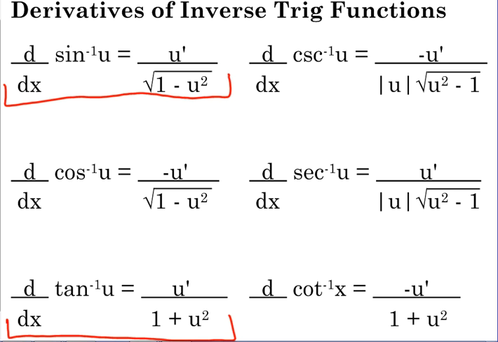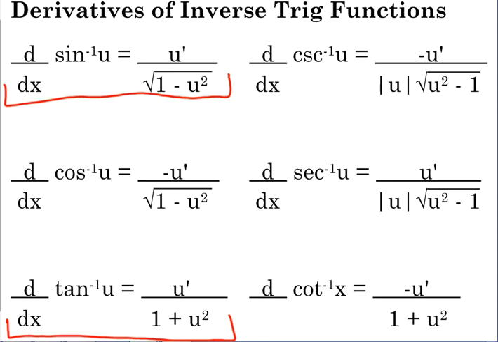Now, you may be saying, well, that looks a little bit different than what we just got. It is, because most of the time it's not just going to be the inverse sine of x. It's going to have some kind of chain rule involved. That's where the u comes into play. Anytime you use the chain rule, you multiply by the derivative of what's inside. That's where the u primes come from in the numerators of all of these. And notice the cosine, its derivative is negative, just like the derivative of cosine is negative sine.